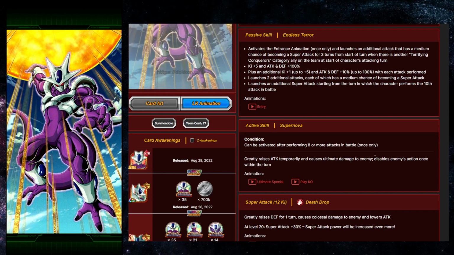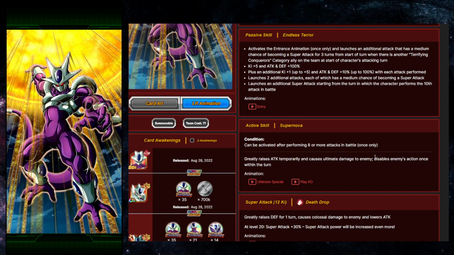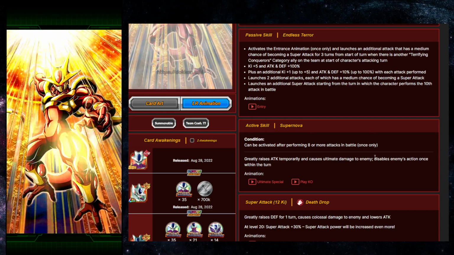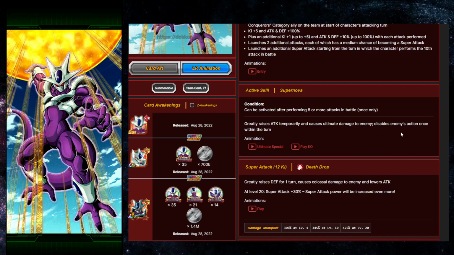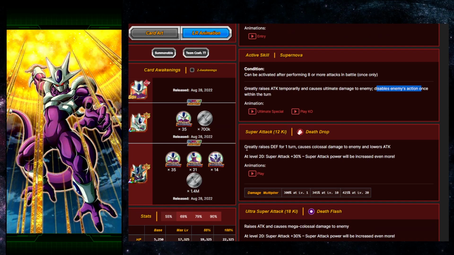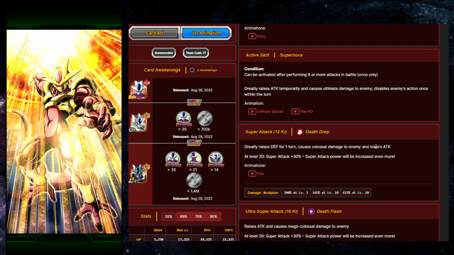A lot of times you'll go into a rotation, and you've just got one attack sitting there in slot 1, right? And you're like, that could be a super. I didn't get supered last turn. And you just use this guy's active skill, and boom, it's gone. So, that is a powerful ability. Anytime you see this on a character's kit, my eyes kind of perk up a little bit. So on his 12 key, he greatly raises defense for 1 turn, causes colossal damage, and lowers enemy attack.